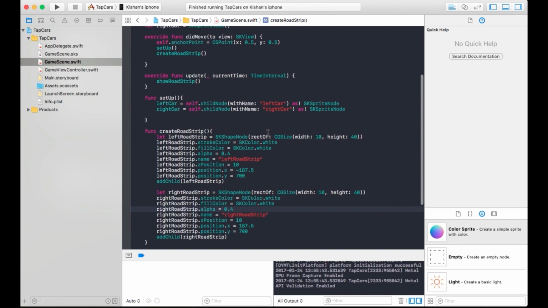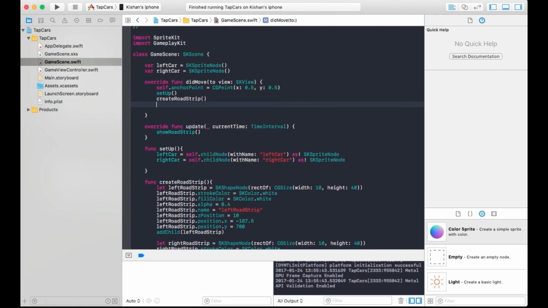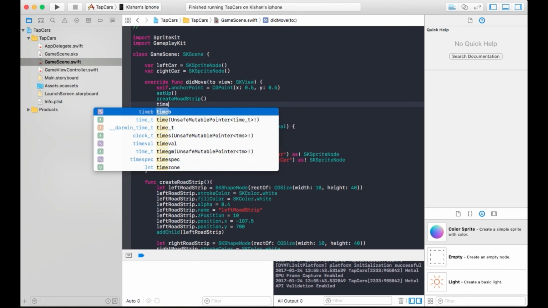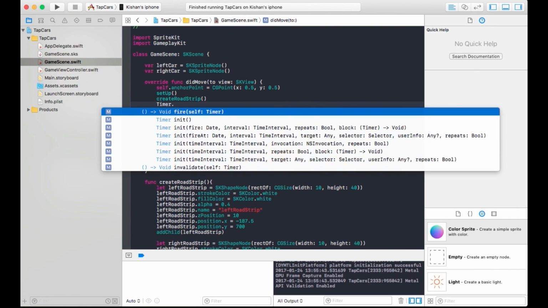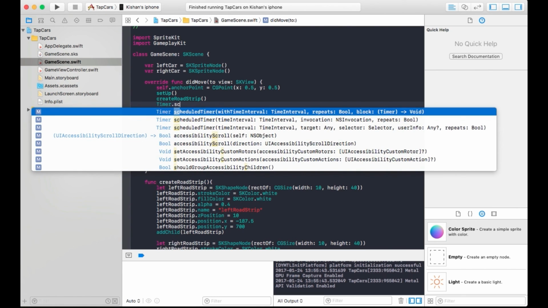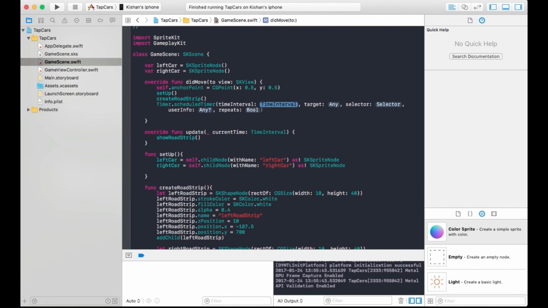So for that, we create a timer. Timer dot scheduled timer with time interval of 0.1, target self, selector, Objective-C method, Selector create road strip method.